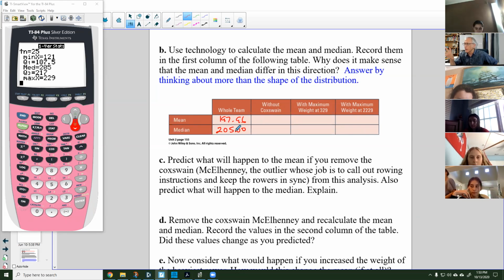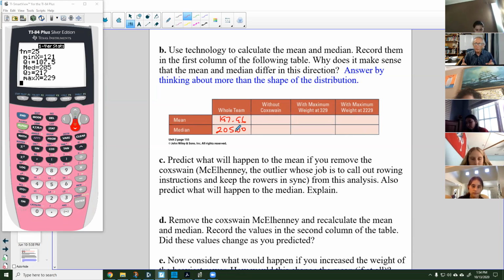And then you're going to have your cursor flashing, right? Okay, now go to stat list and look for your rowers list. And then press enter. Okay. And is all the data there now? Yeah. Okay. Now that's actually something we're going to teach you. So I'm going to go do that right now with everybody.